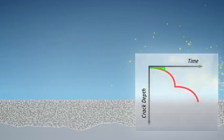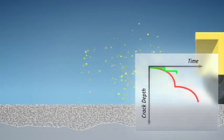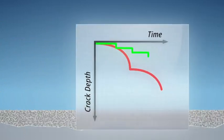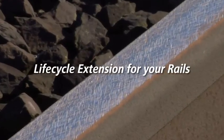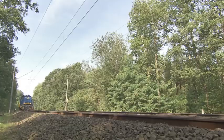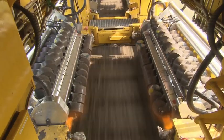The principle is straightforward. The fatigued running surface is removed at an early stage and at regular intervals before head checks are allowed to form. Only the tiniest amount of steel needs to be abraded at any one time. Grinding stones remove not only the embrittled surface, they smooth out the first signs of corrugation and slip waves. The outcome? Impeccable rails, quiet and safe to run on, and with a much prolonged service life. High-speed grinding, a solution that points the way ahead.